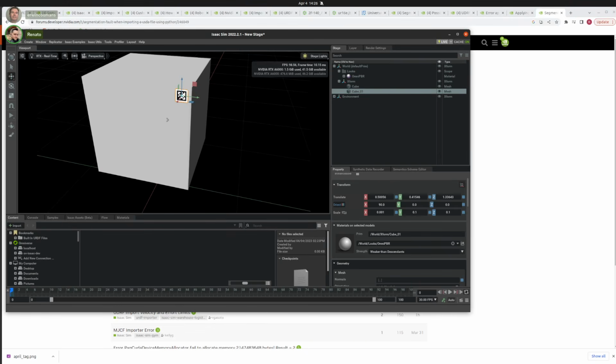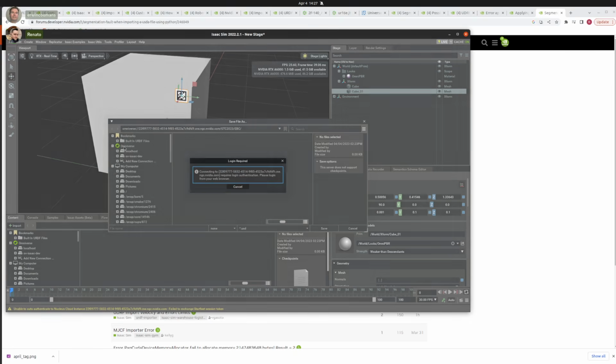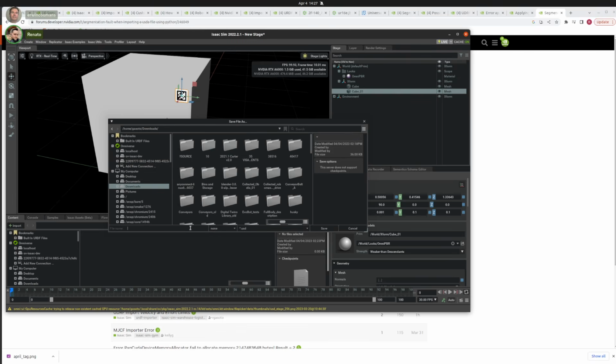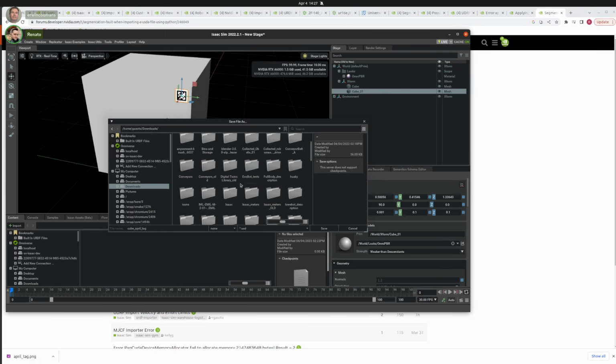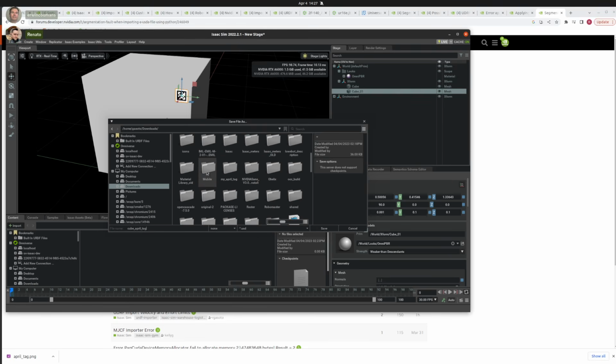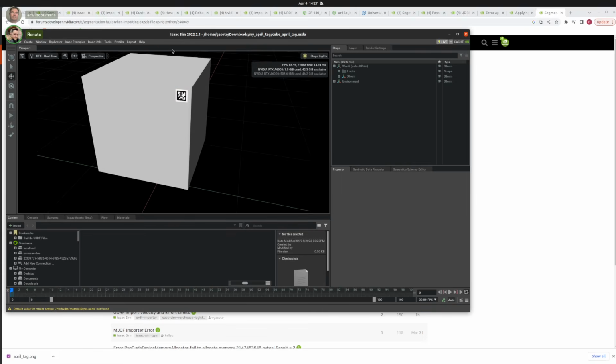Let's see what happens here. I will save this as our USDA file, save as. This is gonna be on here, Downloads. Actually, inside my April tag, I'm gonna use that. Set my April tag, cube April tag. Let's do this USDA. Okay, save.